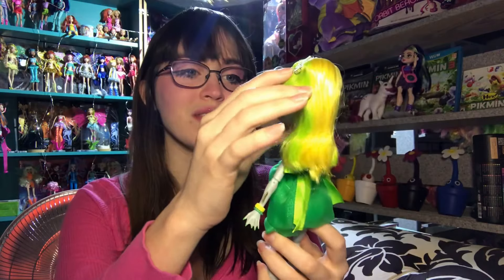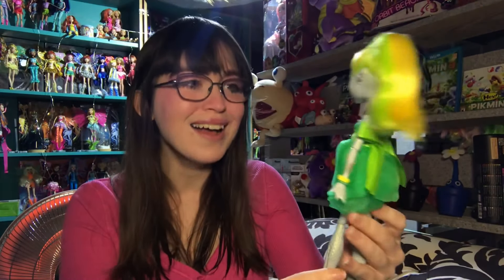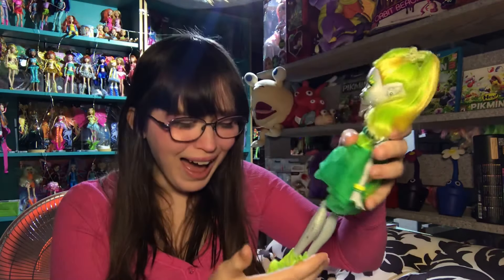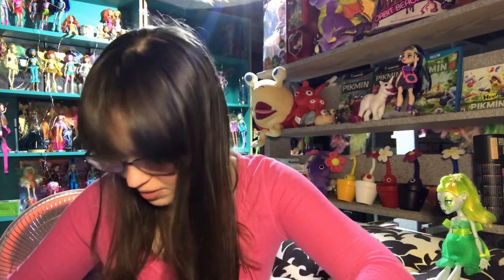She's way prettier in person. No way! She's so pretty! I can't get over the symmetry. I could never do that. And the eye style is so beautiful. And this outfit— AHHHHH! And she's wearing Bonita Femur's shoes. Oh my god, she's so pretty. Okay, I'm gonna set her down because there's something else in here for her, and I want to get that out first, as to not spoil the rest.